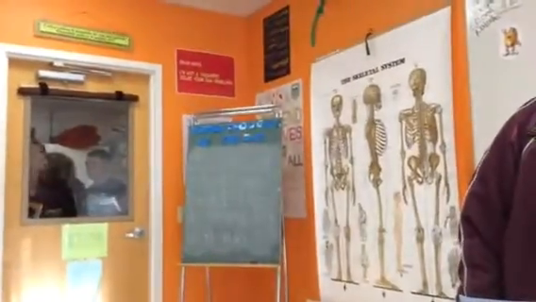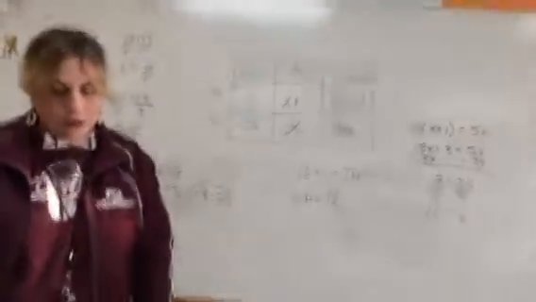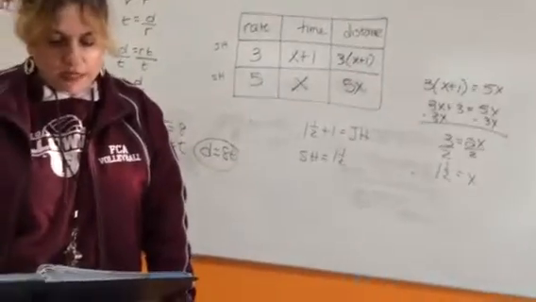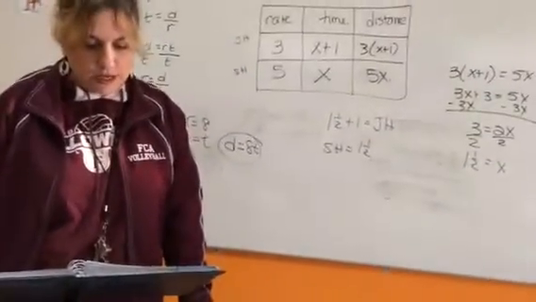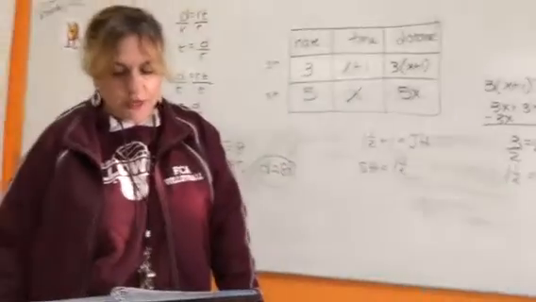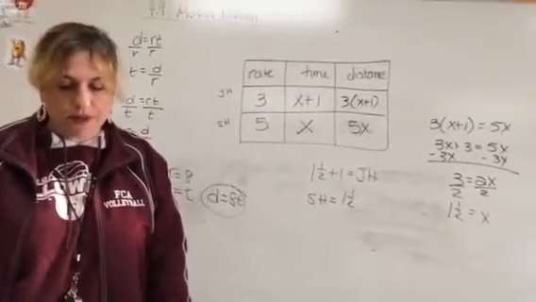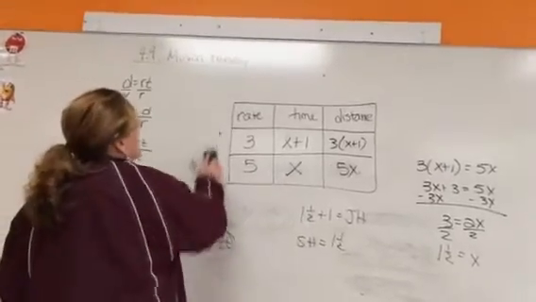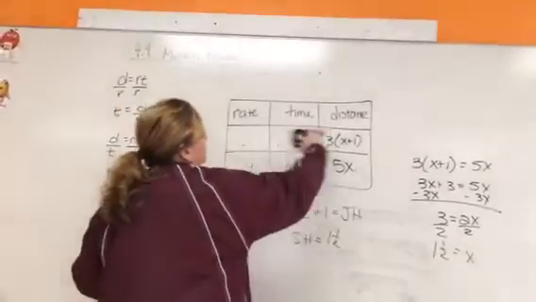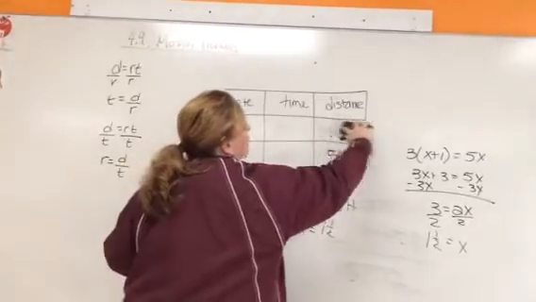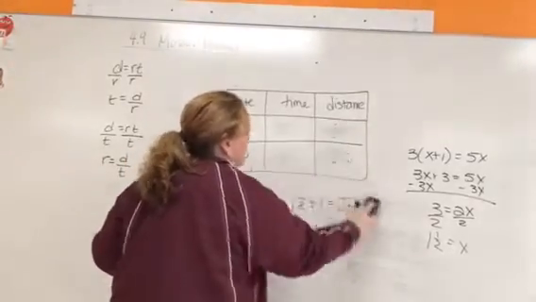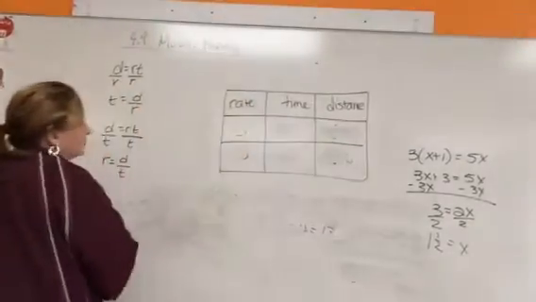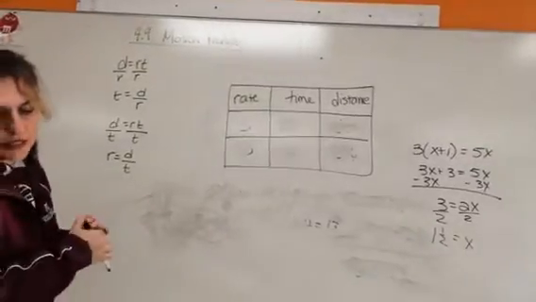Two trains leave Mattoon at the same time. The northbound train travels 5 miles per hour faster than the southbound train. What is the rate of each train if after 3 hours they are 333 miles apart? Okay, so we're going to erase this because I'm just going to make a new chart. I know you guys are going to complain that you have to make all these charts like you did the other day, but okay, we have a northbound and a southbound train.